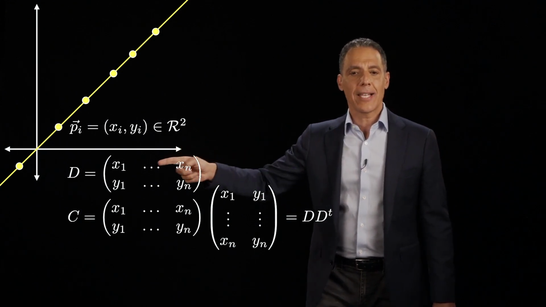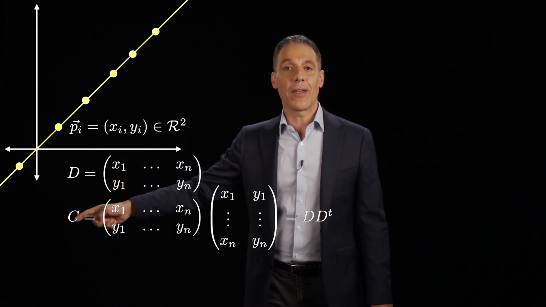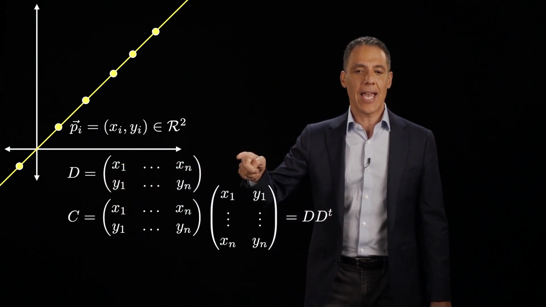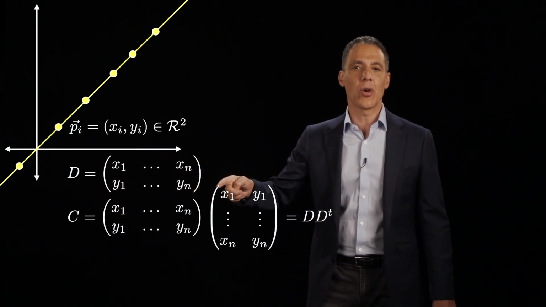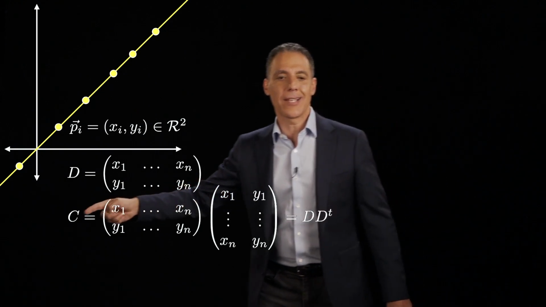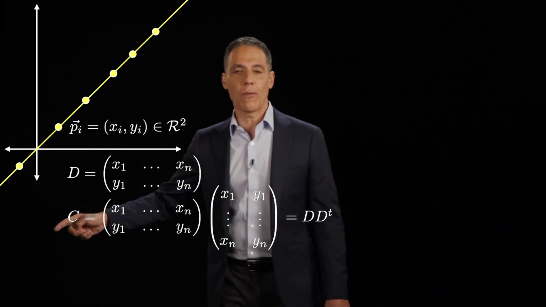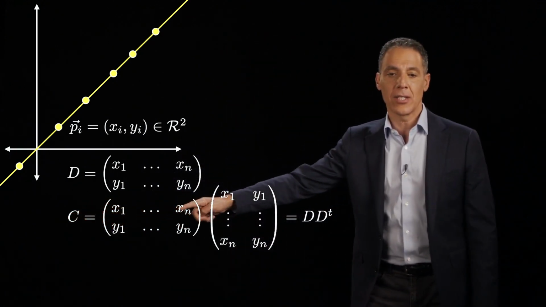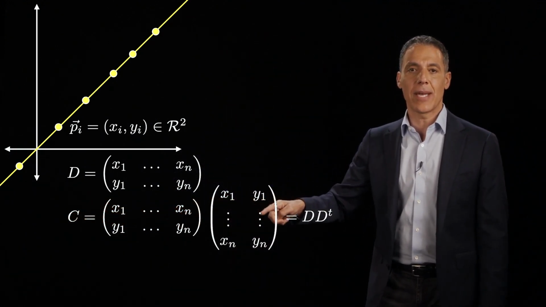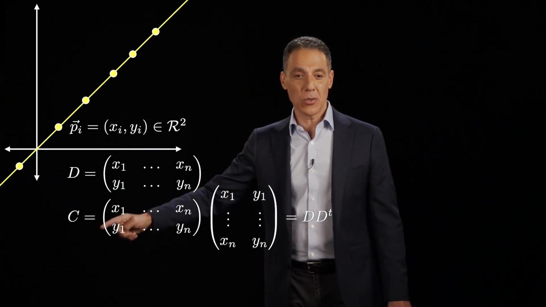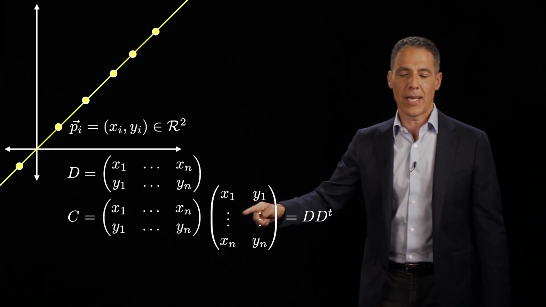What we talked about in the last segment is computing the covariance matrix. So let me just remind you what that is. We have our data matrix that has the x coordinates and the y coordinates along the rows. If this was 3-dimensional data, I'd have the z along the next row. And I'm going to compute the covariance matrix as the product of the data matrix and the data matrix transpose. That creates a little 2 by 2. This is 2 by n. This is n by 2.